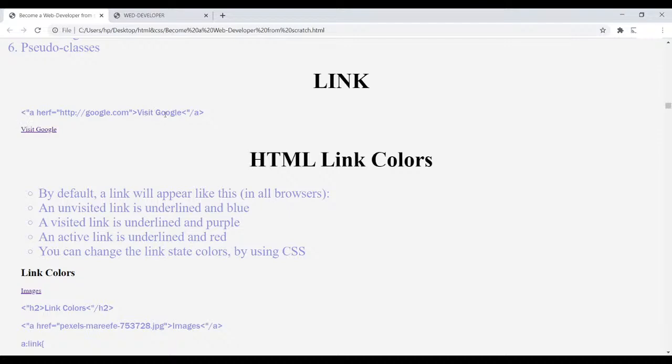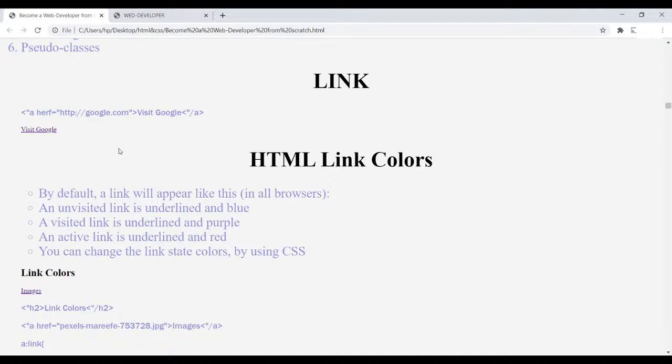If I click this, the Google page is going to open. If you want to copy some link and paste it, you can do that also. So the link is up to you. You can give any link you want to open by clicking. For buttons also you can use this href. We will discuss that later.